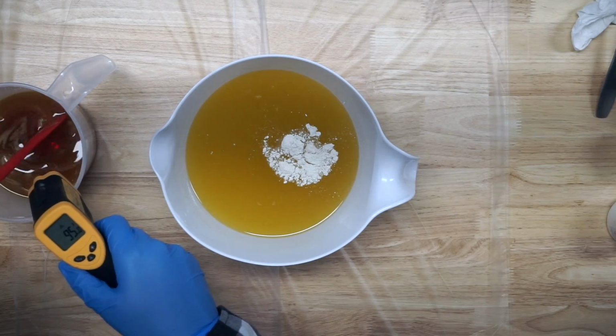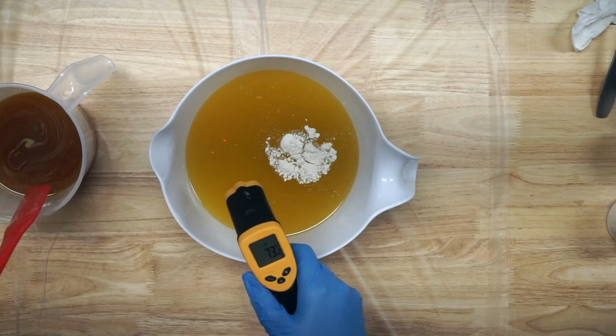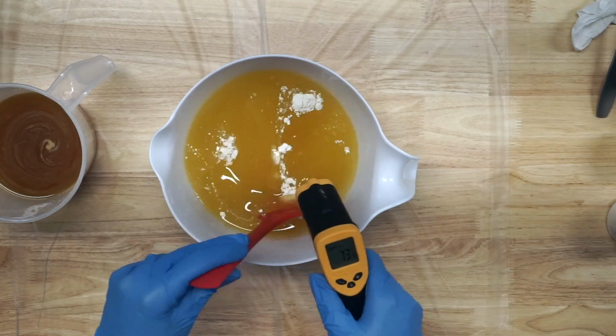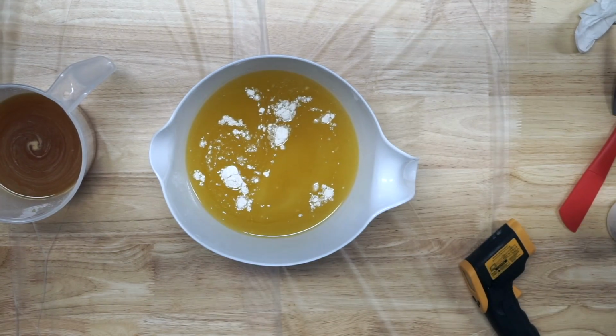My lye solution is just at about 95-ish degrees. And I know my oils are probably a little too cold. They're at about 73. Yeah. So I'm going to get this kaolin clay mixed in real quick and then we will get started.